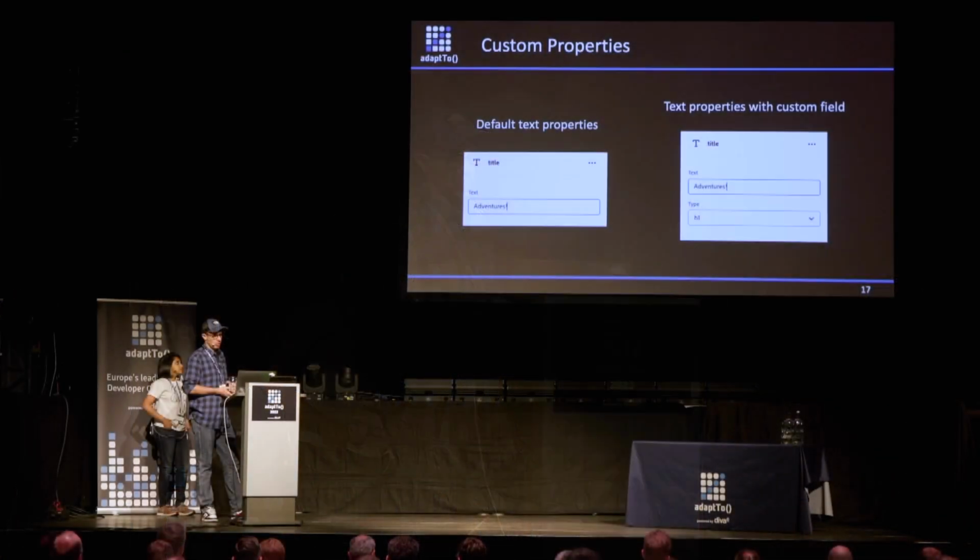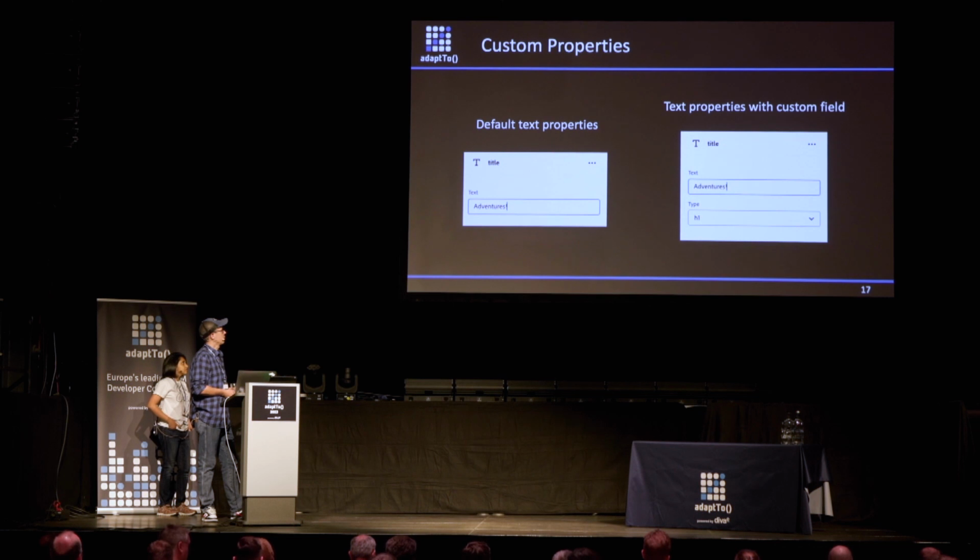And what's also cool is, besides the ability to edit a field, as you can see on the left-hand side, that we have a text field with some value, we can tell that we want to edit some additional parameters, like what type this element is.